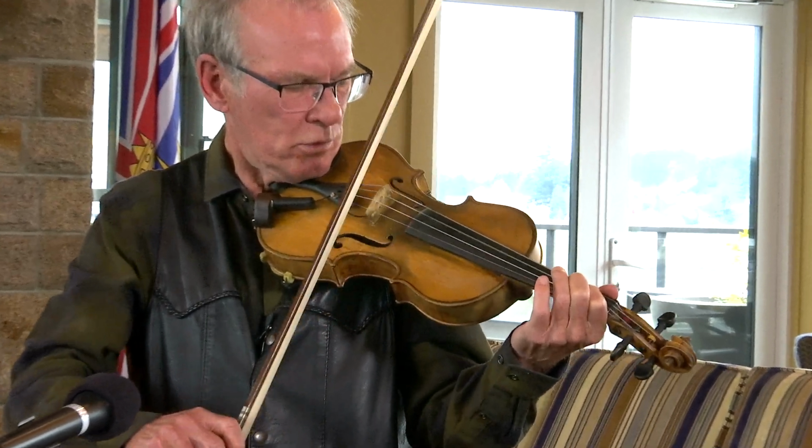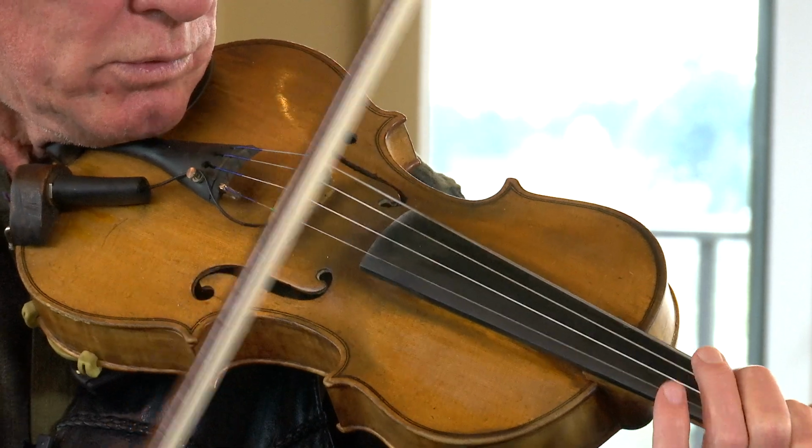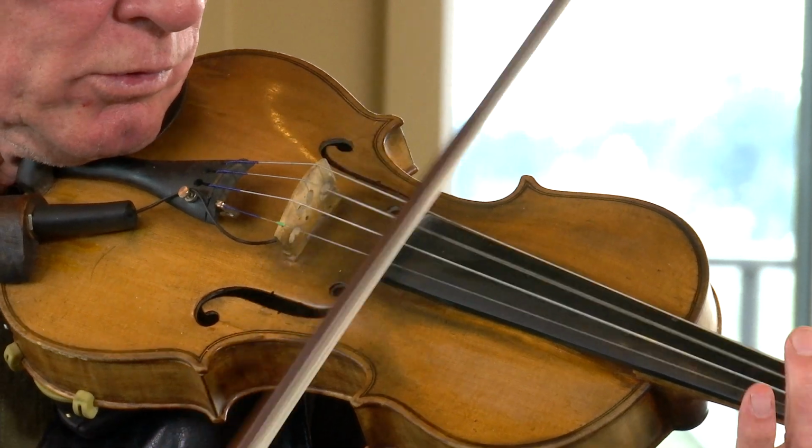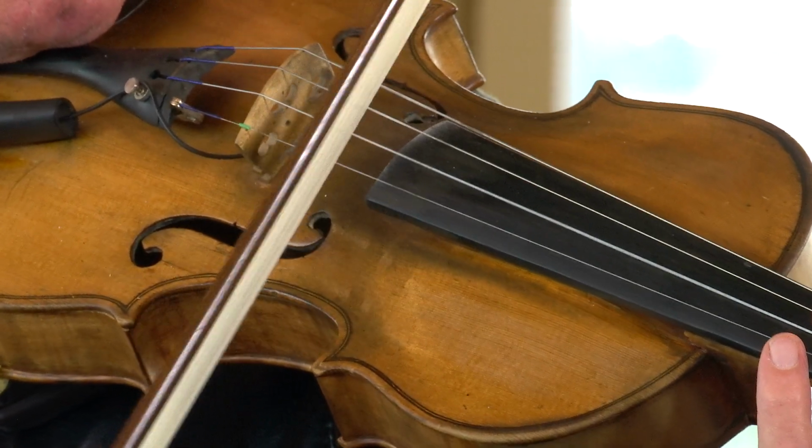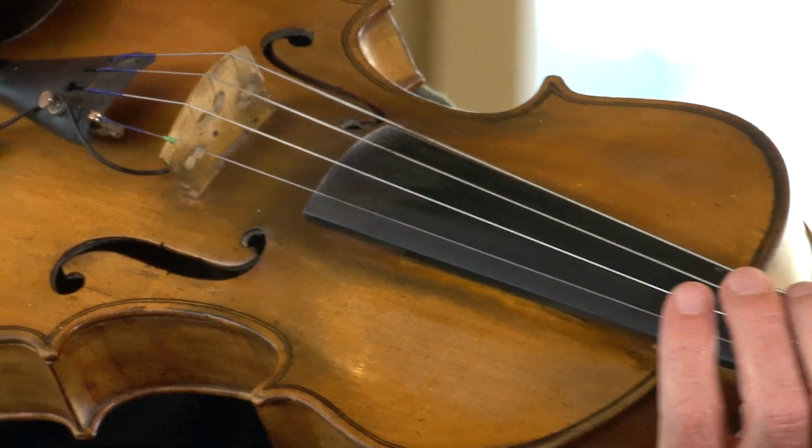I don't know if you're familiar with the Celtic bodhran. It's a hand drum that they hold and they play like this. That provides rhythm, and what they do is like a triplet. So that's using the bow in a percussive nature, used in ricochet, a lot in Spanish violin. The Celts devised this, and so you can hear that little thing.